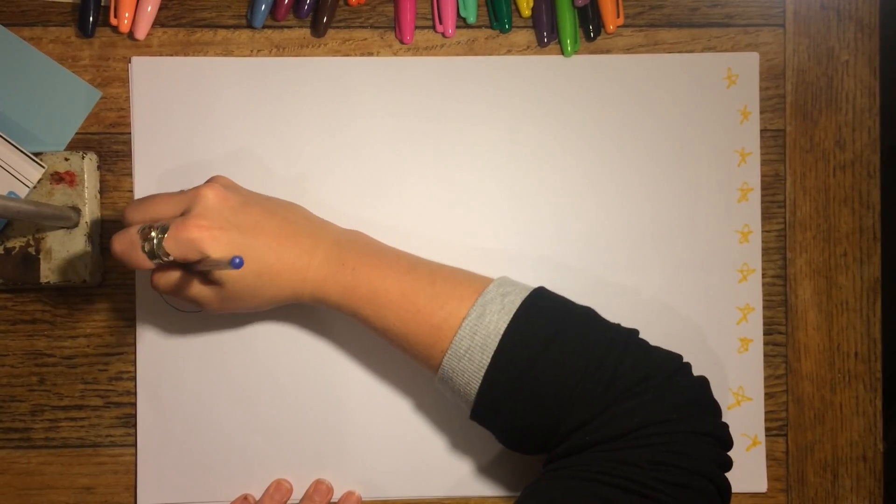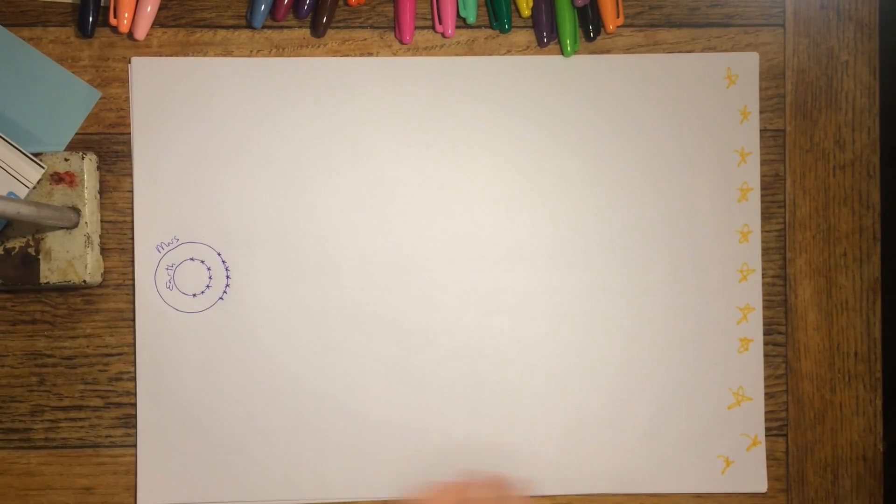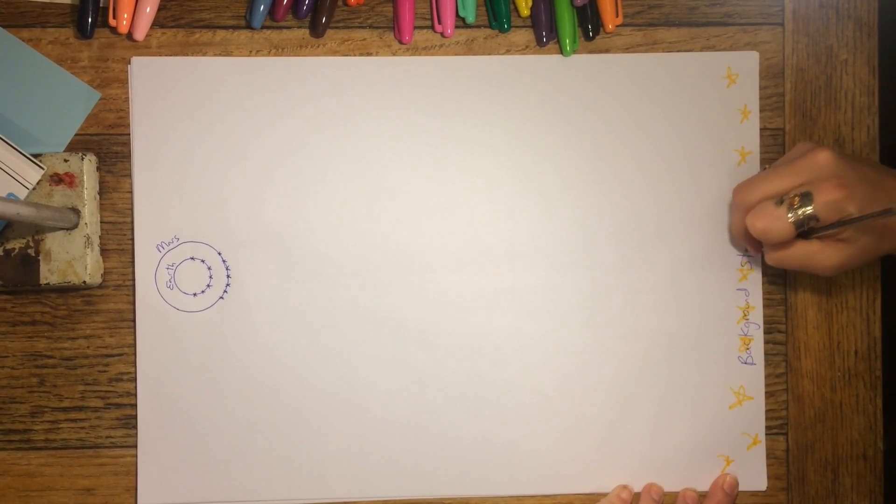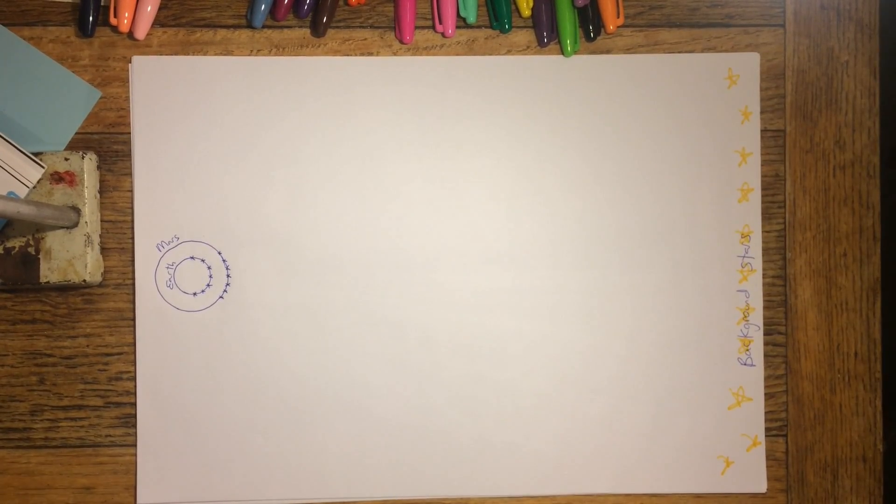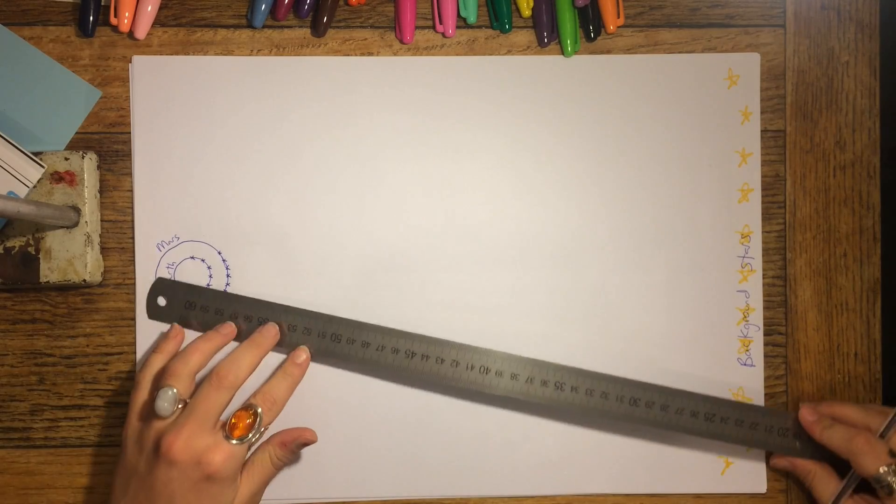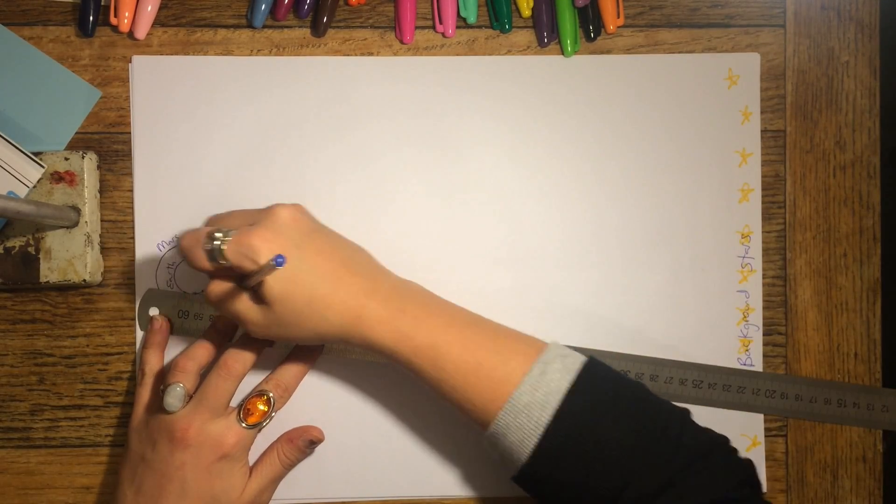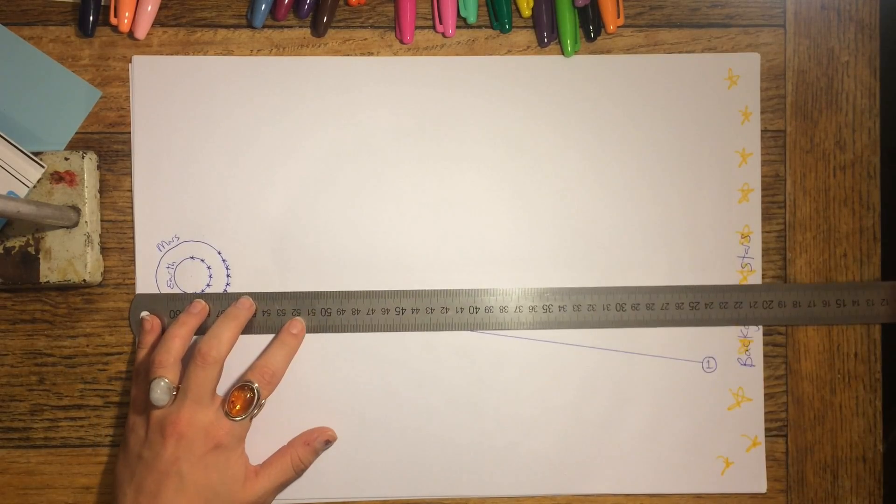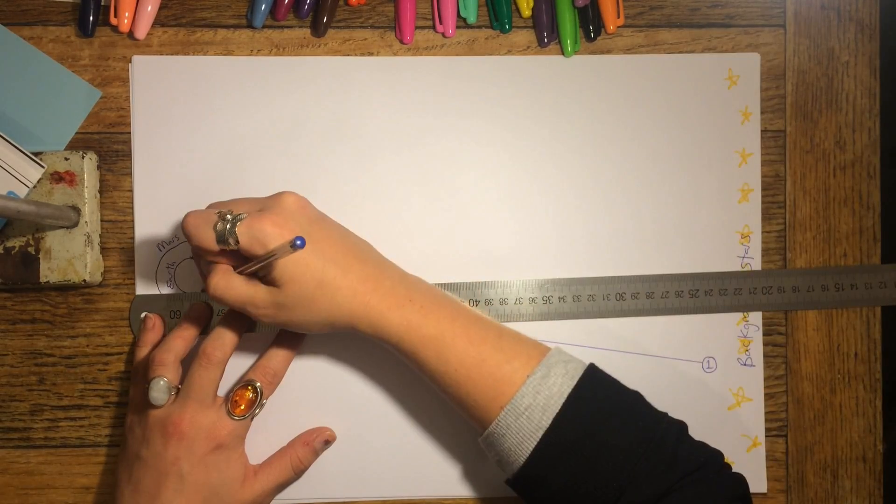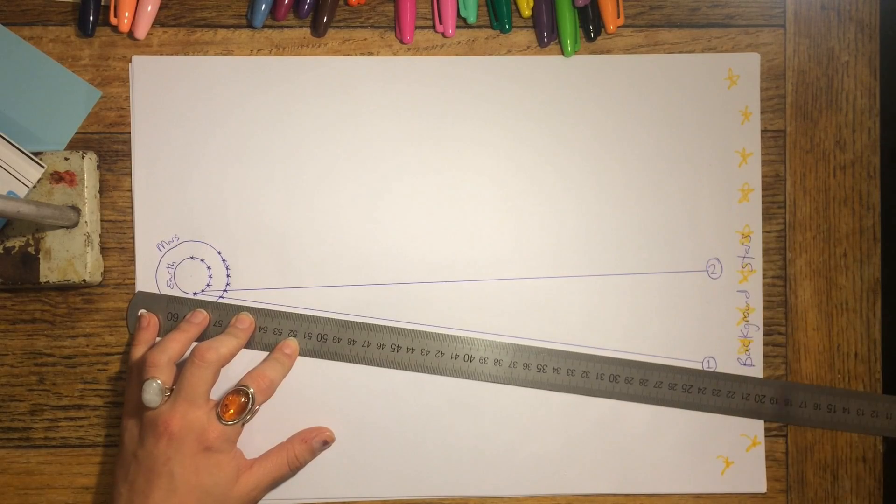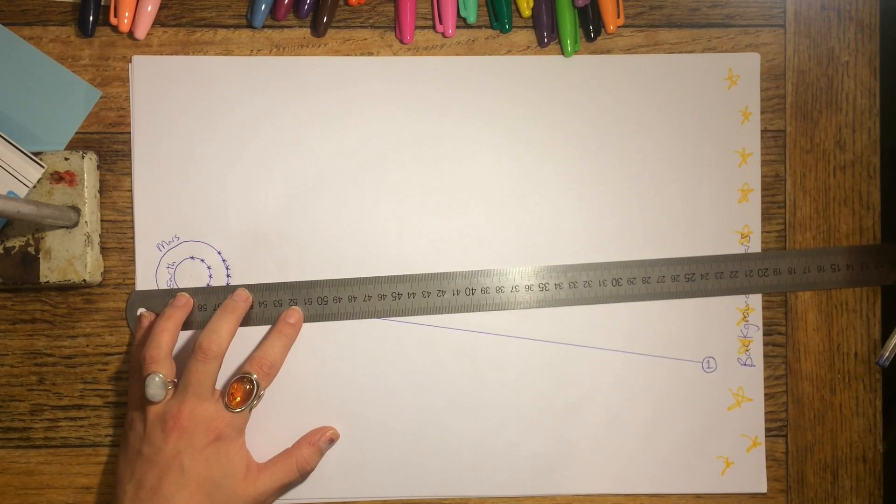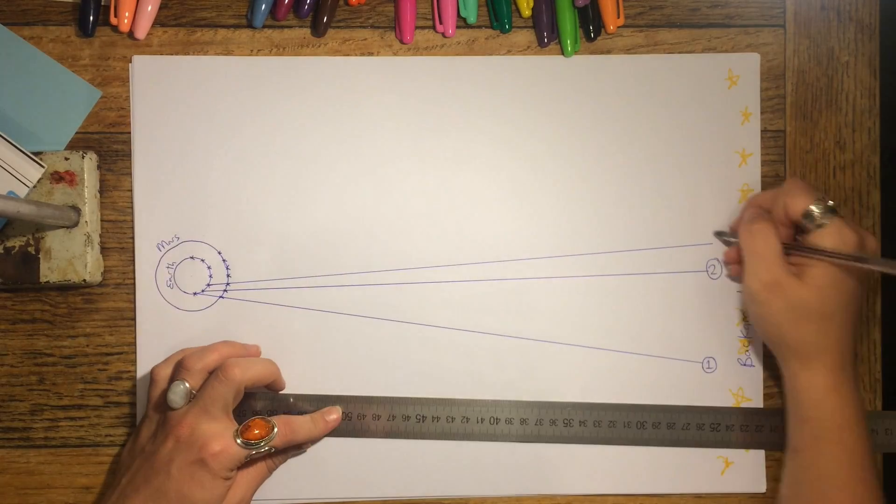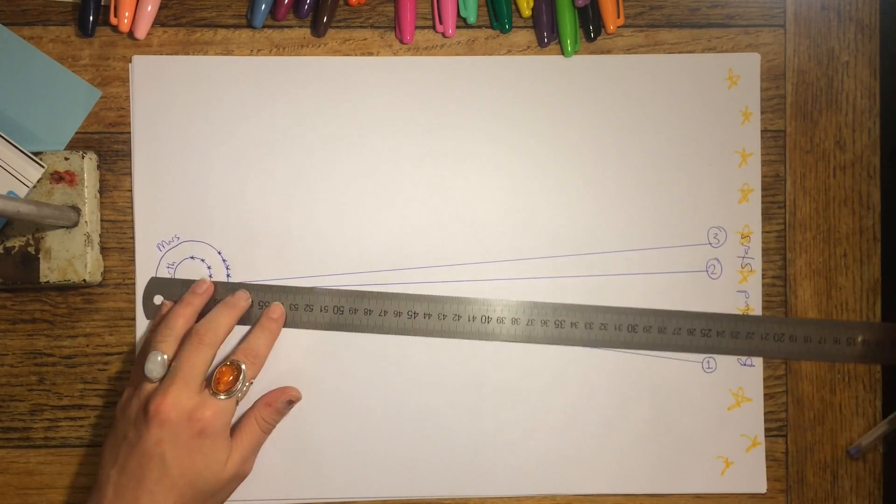Using this diagram, we're going to see how the heliocentric model of the solar system explains the apparent retrograde motion of the planets. That is that the planets seem to move from east to west and then sometimes will go back on themselves, so appear to move west to east before looping back round again. On the left hand side of the diagram, you can see two circles. The smaller circle represents earth's orbit and the larger circle represents Mars's orbit. On the right hand side, we can see these background stars which is what Mars will appear to move against.